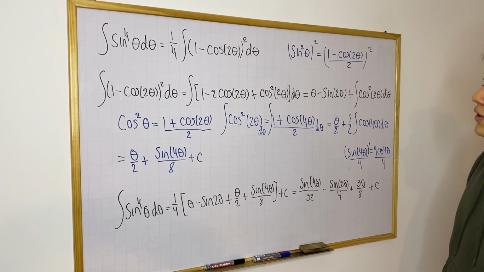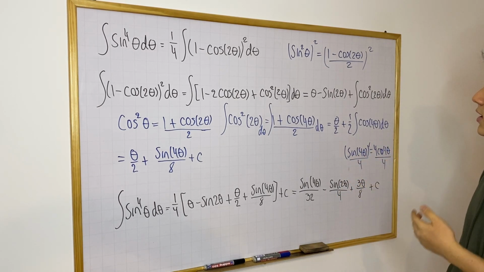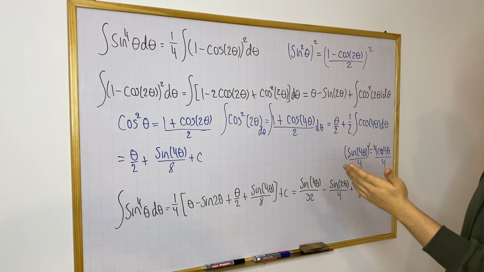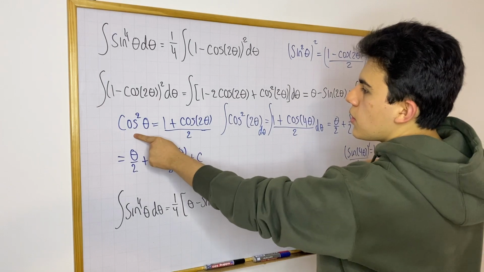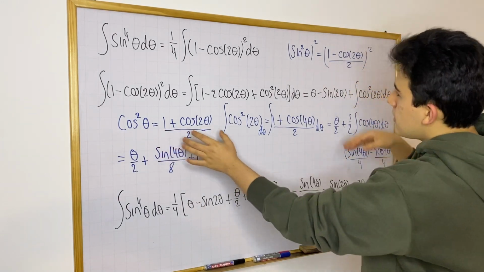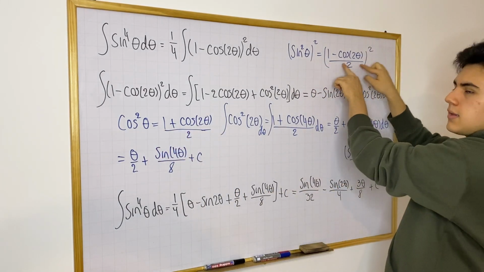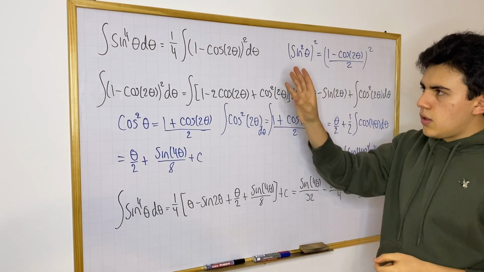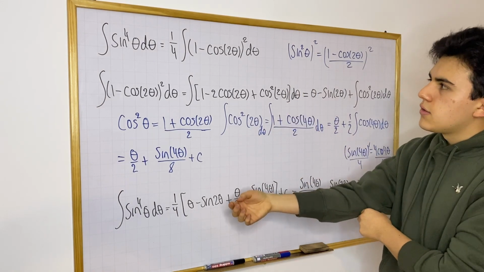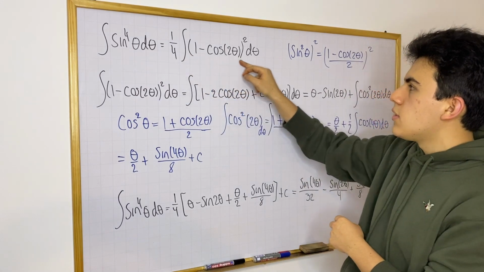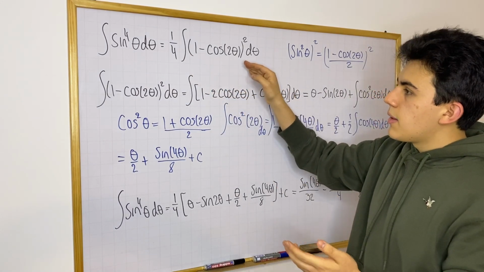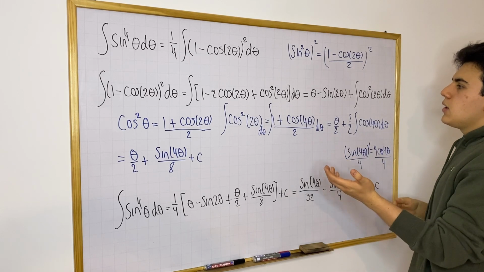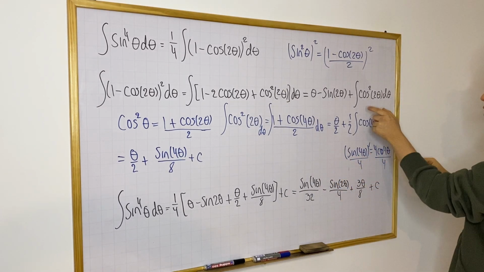Hopefully you can see that this is relatively easy. Probably the only hard thing to do is to really remember this equation. So cosine squared theta equals this and sine squared theta equals this. If you remember those, then you have everything that you need to solve these couple of integrals, okay? Because you need to solve this integral and then you need to solve this one. Hopefully you can think about expanding the binomial, then solving each term, and then the only hard term that you get should be this one.